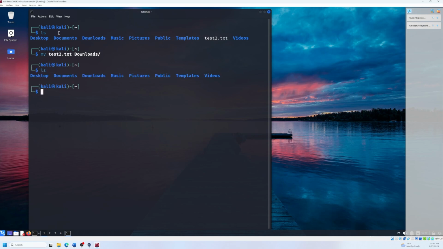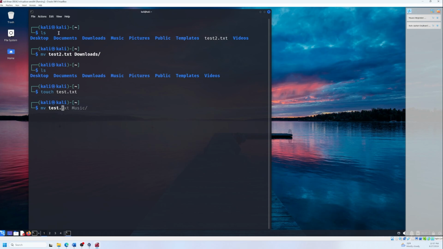And now let's do an ls. So the file is not there. Now let's create another one and rename it. So we type touch test.txt and then let us move it and rename it.